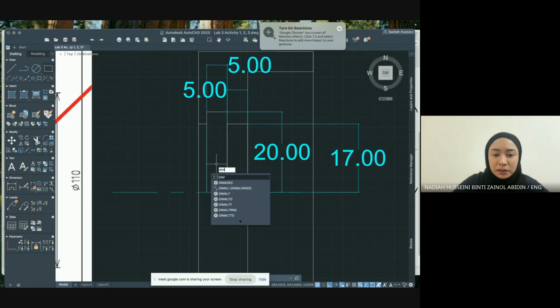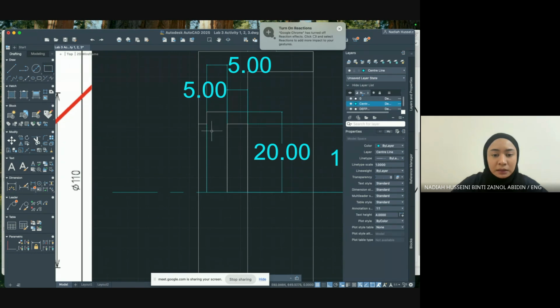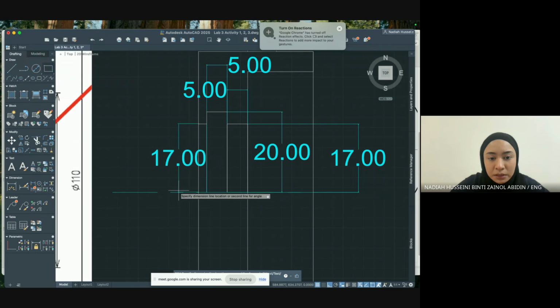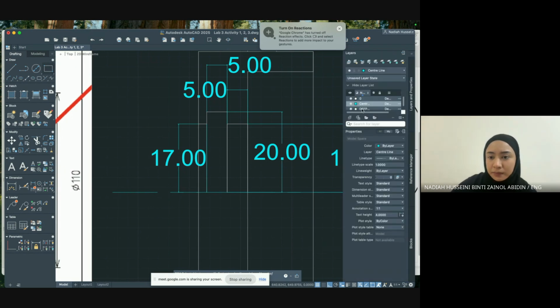So now let's find out the dimension again. Make sure you're working in the dimension layer. Oh, sorry, dimension layer. In this case, I'm using the center line layer. Okay. This should be 70. Now it's correct. Okay, I'm going to get rid of this.